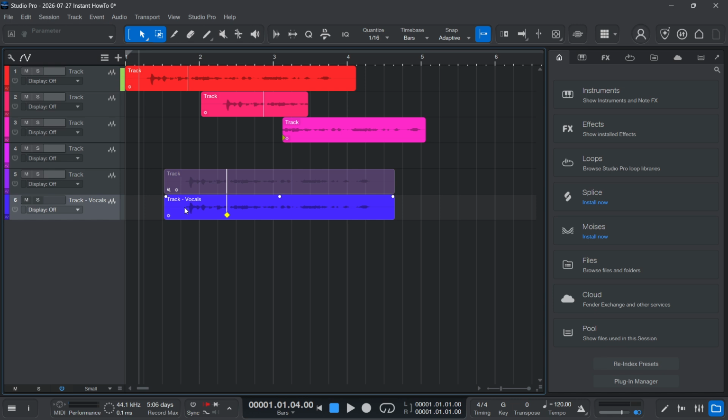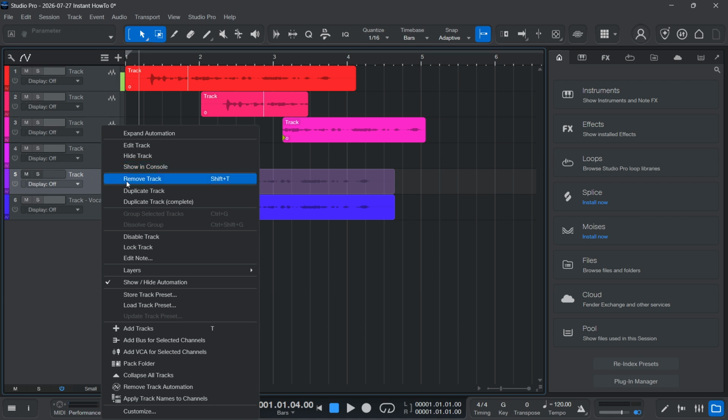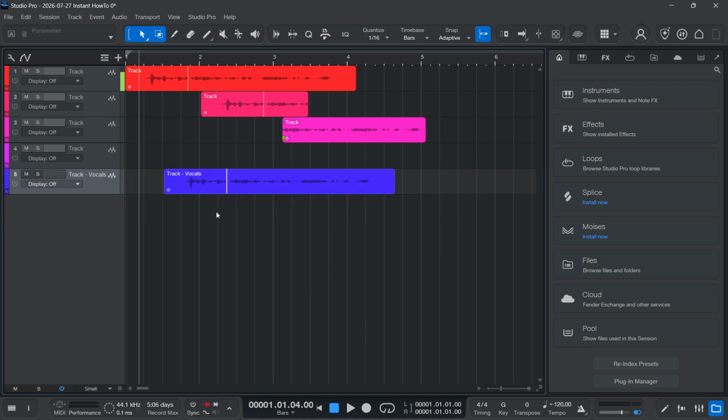Okay. So that's essentially it. Then you want to mute this original noisy track, and you can just go ahead and use this newly created clean track down here. You could also completely remove this one by right-clicking, removing track, and there we go. That's really all you have to do.